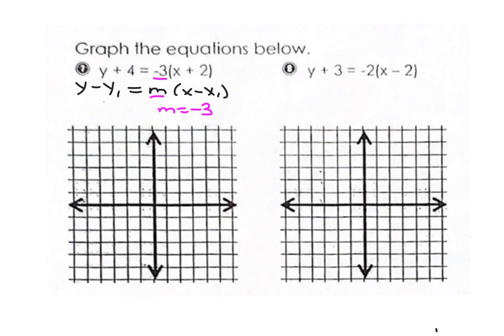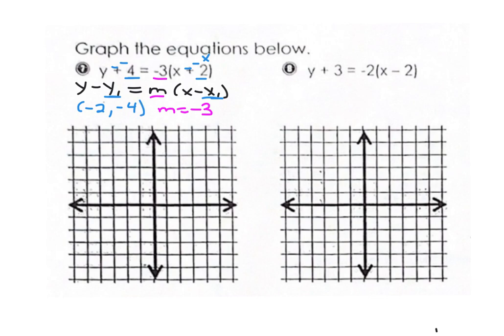Next, let's pull out our ordered pair. So that is going to come from our x1 and y1. And if we notice, those signs are supposed to be minuses, and here in our equation, we see them as pluses. So in order for them to have changed signs, that had to have been minus a negative, which would have changed that into plus a positive. So then that means that our x value had to have been a -2, and that our y value had to have been a -4.